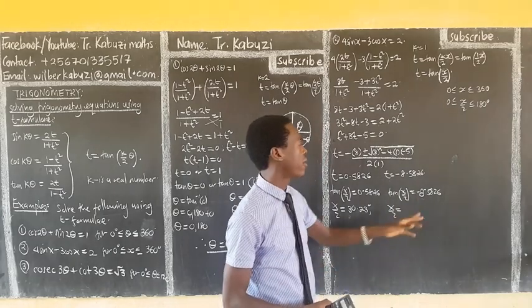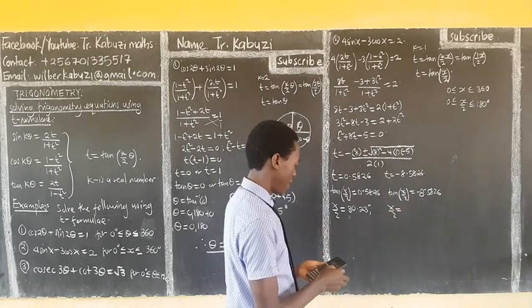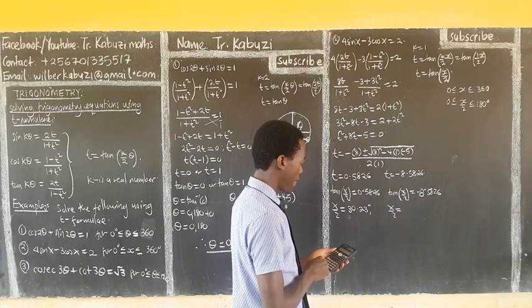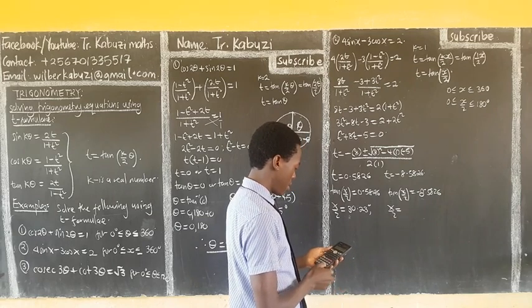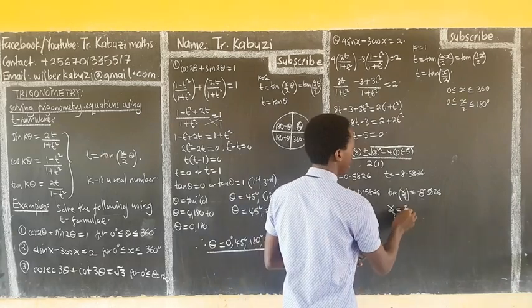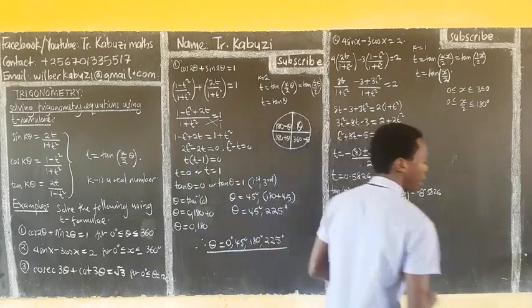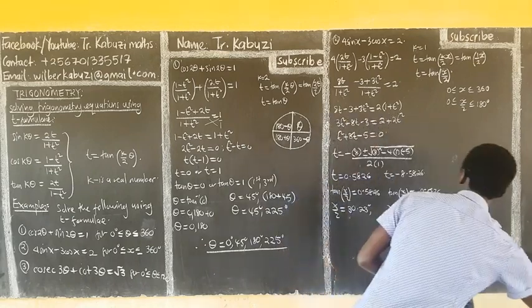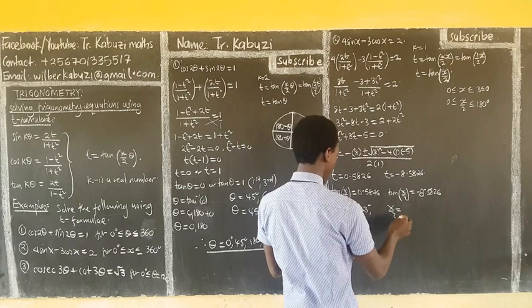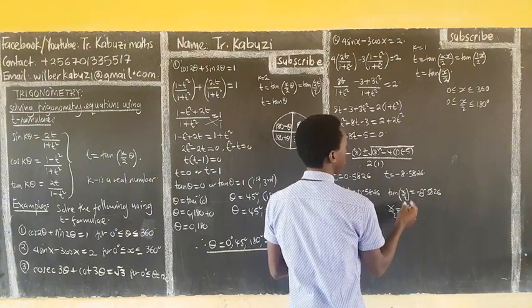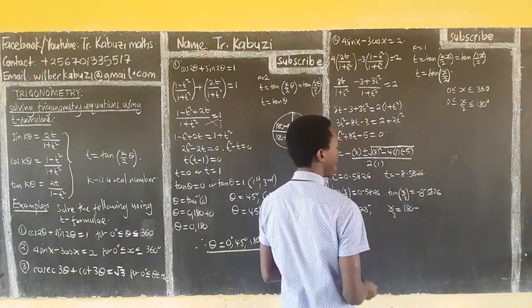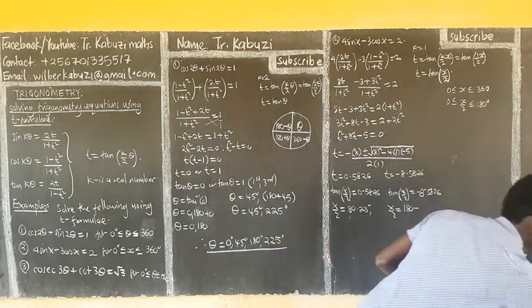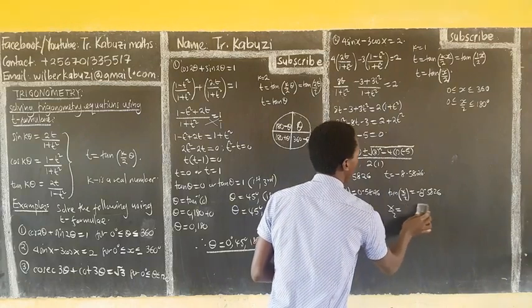Now after identifying the quadrants, you can ignore the sign. So now we say tan inverse here, you get 83. Now this is the acute angle. Then it means that if you have that as the acute angle, the angle you are going to get here is going to be 180 minus it, because it's negative in the fourth and the third quadrant. Anyway, let me first write for you the acute angle so that you can follow.